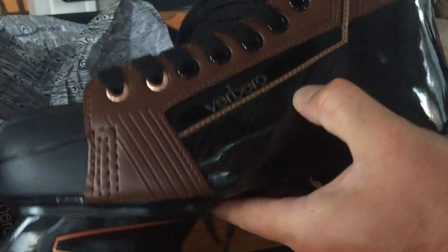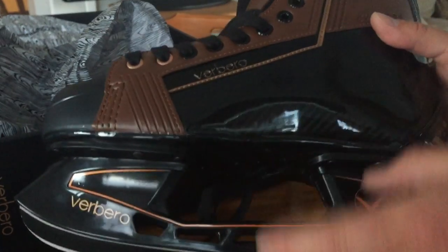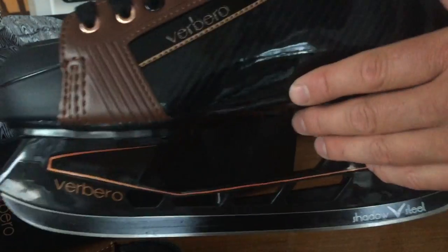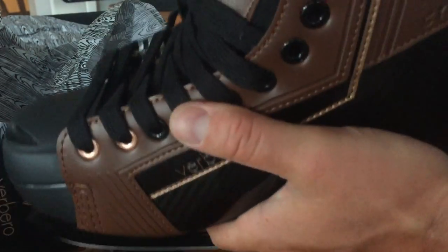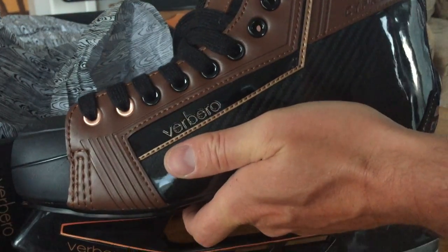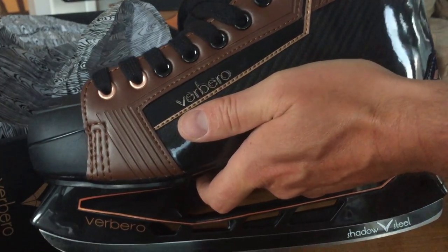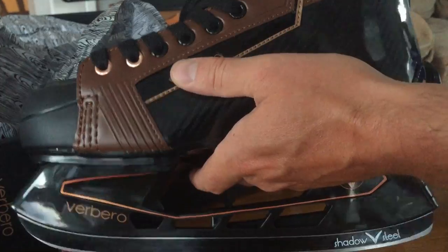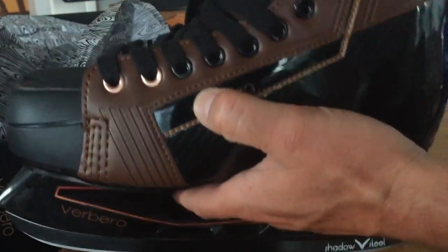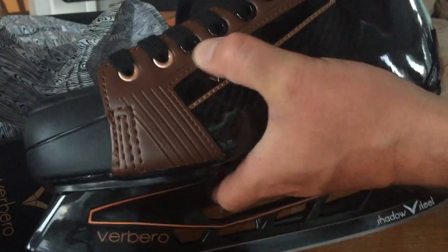I think these are more suited for roller blading — I think that's what the company started as, a roller blade company. They look kind of cool overall, more of a novelty item. After taxes and the US to Canadian dollar conversion I think I paid just under $250 — I know it was definitely over $200. I could have got something local from a brand I already knew and trusted. I really liked the look of the brown, but once I actually feel it, it's literally just nylon — definitely not leather at all.